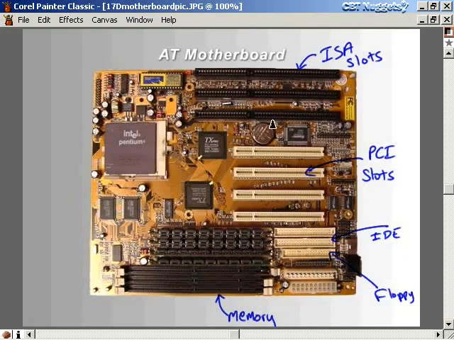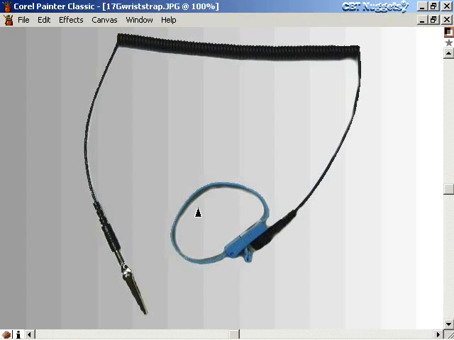The other thing you have to worry about when you're inside the computer touching any of this sensitive electrical stuff is that you don't shock it. All right, just like little charges that you build up from shuffling your feet across a carpeted floor actually could end up shocking one of these boards and damaging it. So anytime you work on one of these boards in here, installing a new board or removing some old board or whatever, any work that you do inside of there, you should be wearing one of these wrist straps. It's called an ESD wrist strap, and ESD just stands for electrostatic discharge.